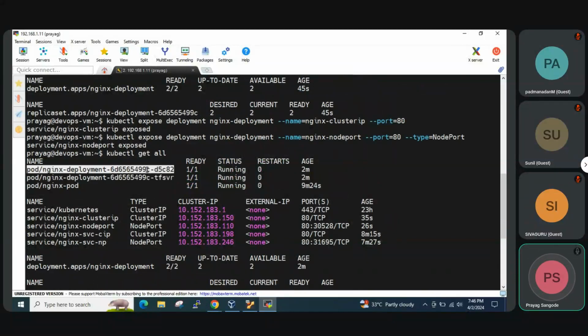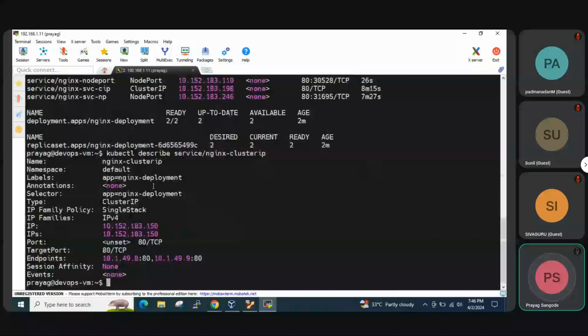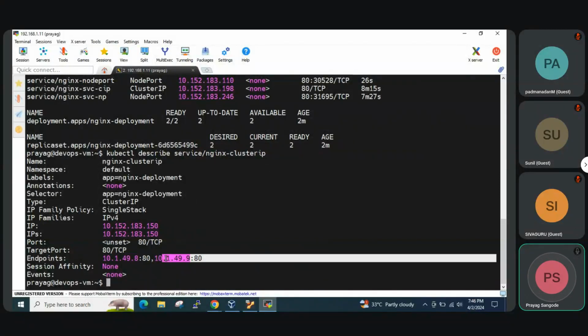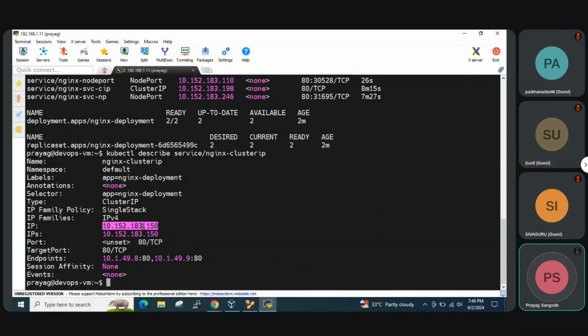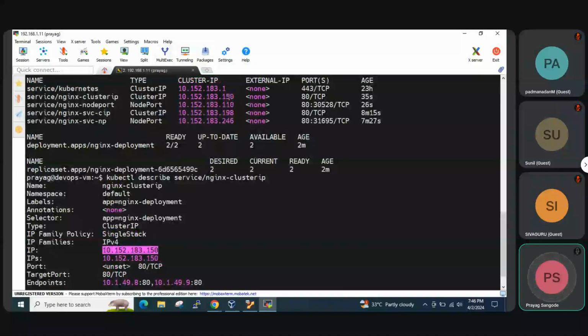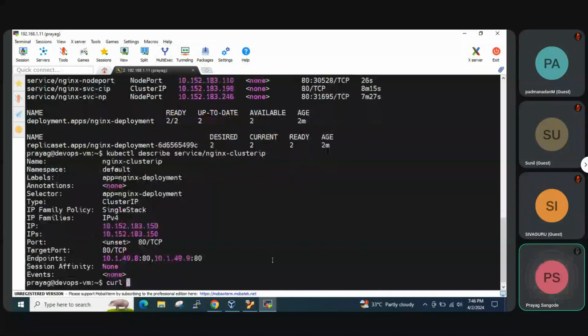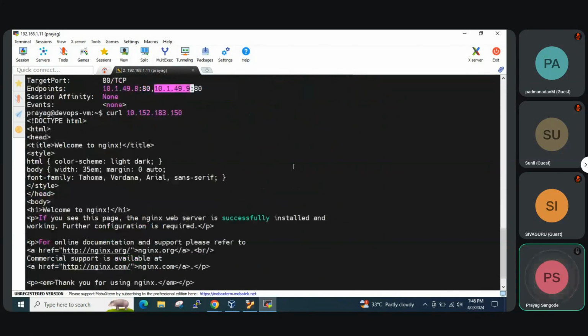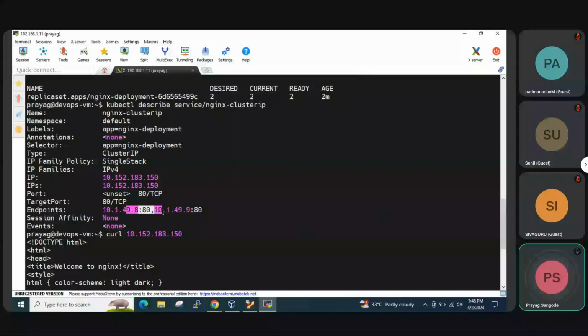Okay, this is pod 1, this is pod 2, and these are the IP addresses of both the pods, and there will be only one service IP. Whenever we access this service IP, if you observe it, 1.183.150, this is the same one here, it is showing. If you access it, we are getting requests either from this or this, from one of the pods, because both are serving the same page.